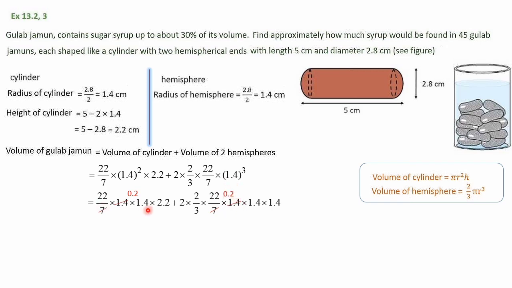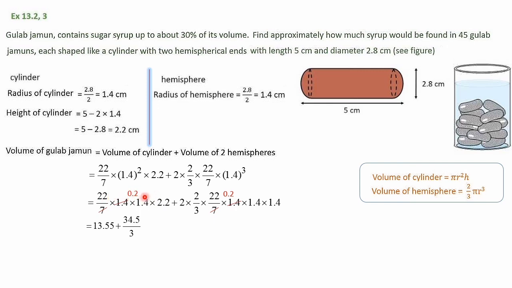And here there is no denominator. And here there is a denominator 3, but no number in the numerator can be divisible by 3. So let it be the same. No need of going for any cancellation. That is here 2 into 0.2 into 1.4 into 2.2, and once again 22 into 0.2 into 1.4 into 2.2. These four quantities you have to multiply.